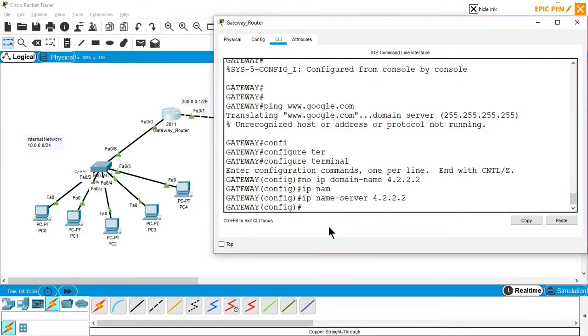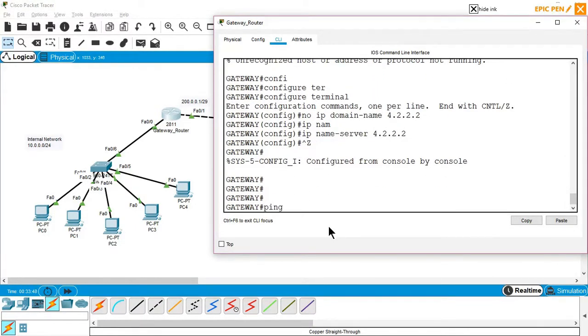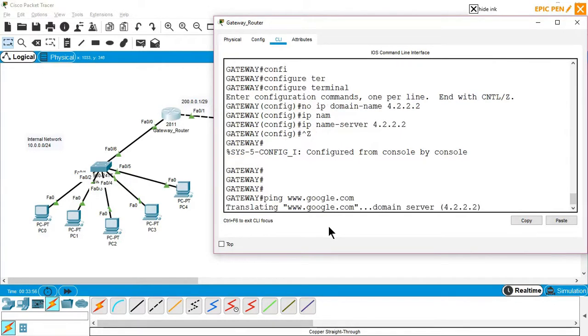Now if I try to ping www.google.com, it should get resolved, and it is going to the DNS server.